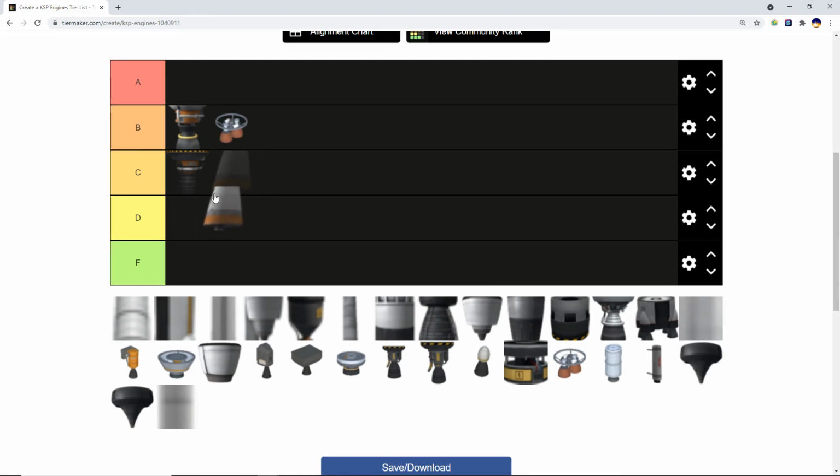Next, I am going to go with the Thud engine, and I am going to put that in D tier. I don't have the stats up in front of me, so I could be wrong about this, but it is just so heavy for what it does. I mean, it's great if you need a little bit of extra thrust early game, or if you're making shuttle replicas, and that's basically it. There's nothing much it does. I mean, if you need a radial mounted engine, that's the only high thrust radial mounted engine that's all in one. But other than that, I don't see much use for it.